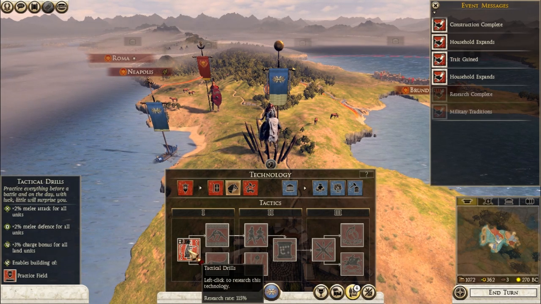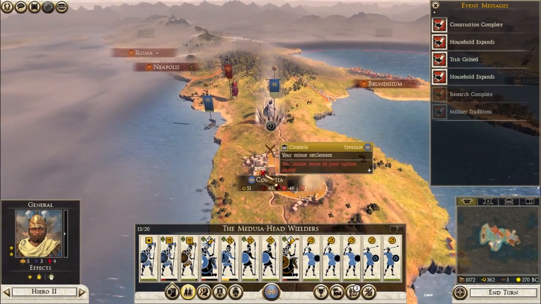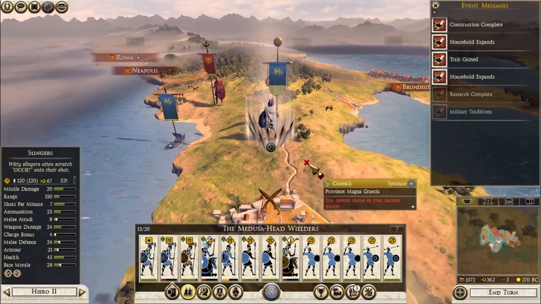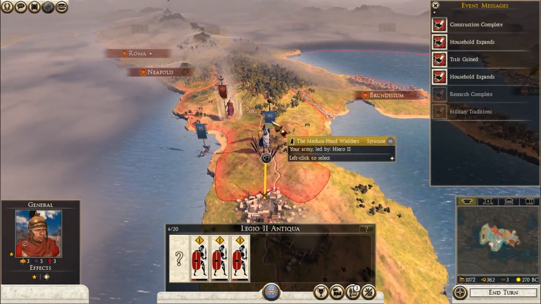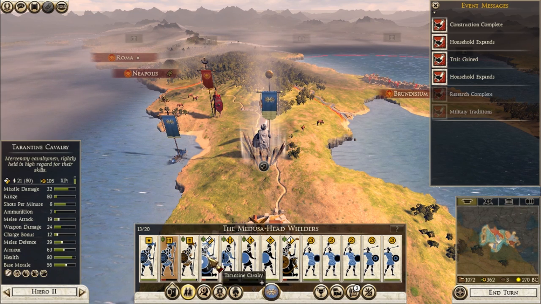Or should we go for something else? Well, let's go for that, actually. Ready for battle. So, if I really wanted to, I could go up against these Romans. But I think, rather, I'm going to... I don't really want to get rid of that unit.